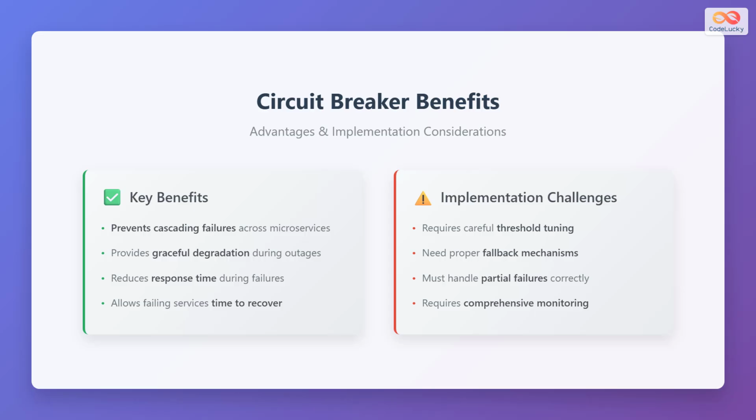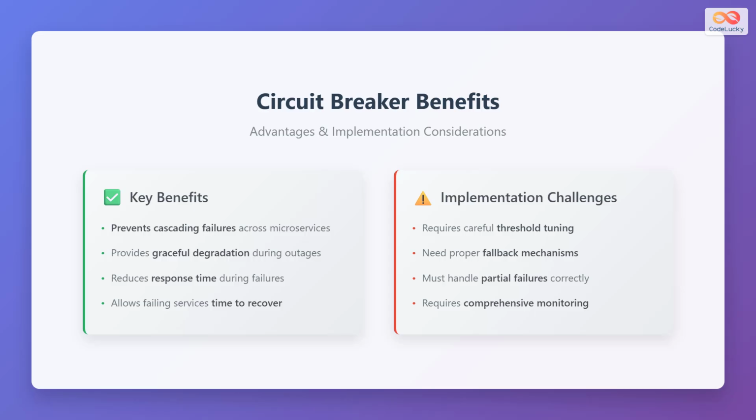Circuit breakers enable graceful degradation during service outages by allowing applications to provide fallback responses or alternative functionality when a service is unavailable. They also reduce response times during failures by immediately failing fast instead of waiting for timeouts, improving user experience. Additionally, circuit breakers give failing services time to recover by reducing load, which can help services return to normal operation more quickly. However, implementing circuit breakers comes with challenges that must be carefully addressed.